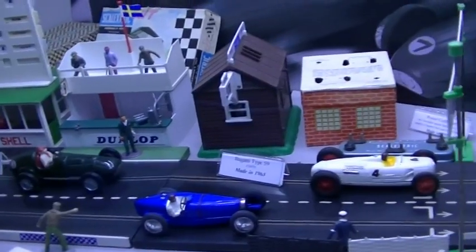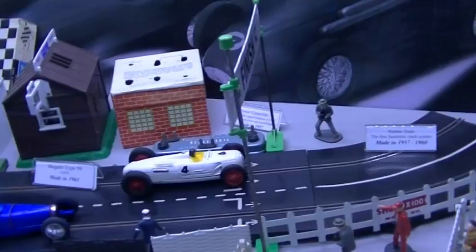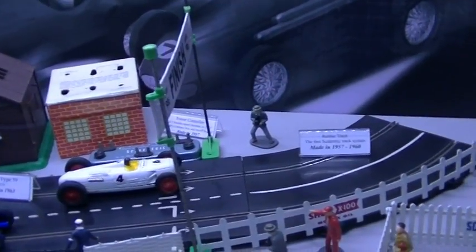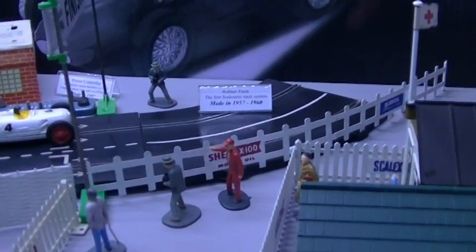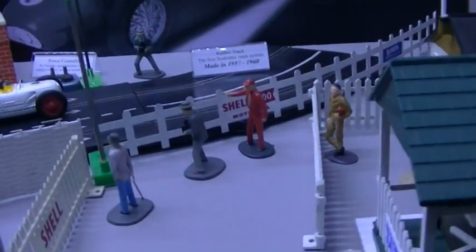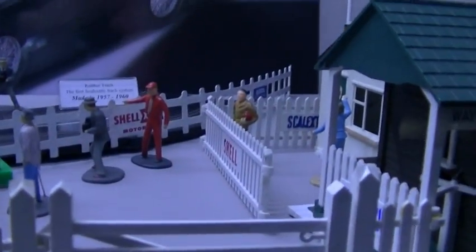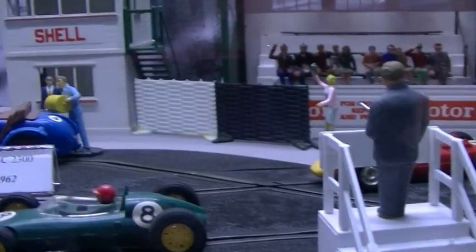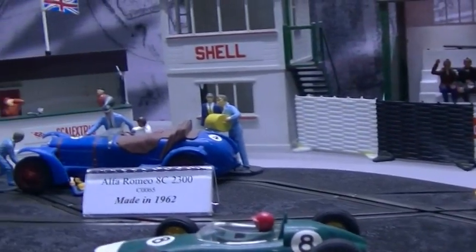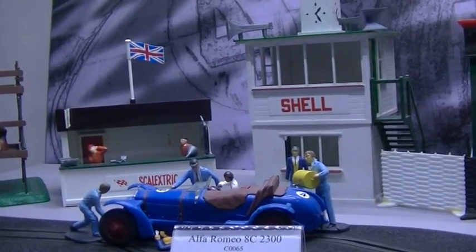There's the Scalextric. When I was a boy, I had an Airfix racing track, but a lot of the figures, like that cameraman and so on, the Scalextric versions I had. In a second, I think you're going to see the starter there. I can definitely remember having one of them. He used to raise and lower his flag with a string that you pull to start your cars racing.